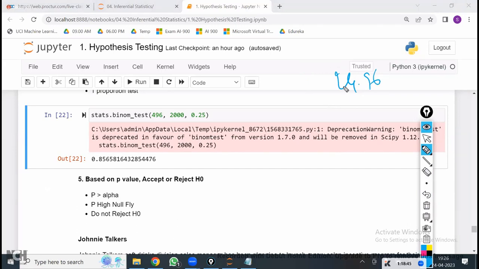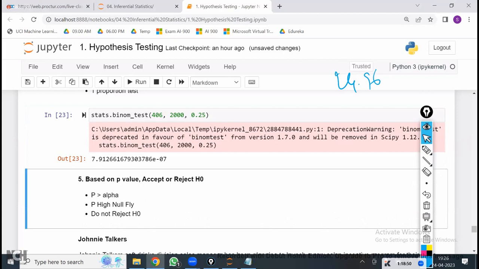The test is called the chi-square test. If you have only one column, you go with the one proportion test. If you have two or more columns, you can apply the chi-square test. For exactly two columns, you can go with either the two proportion test or the chi-square test. If you have greater than or equal to two discrete columns, you can apply the chi-square test directly instead of applying the two proportion test in between. It is similar to two sample t-test versus ANOVA, the same type.